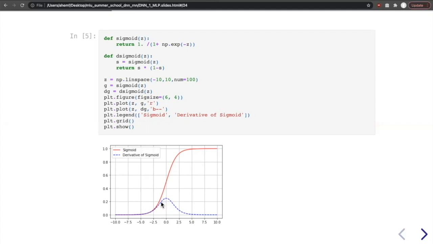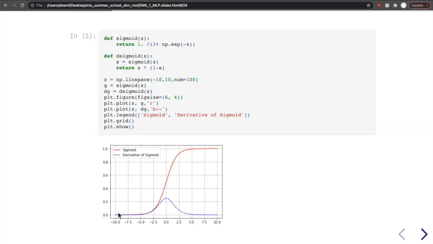And the derivative of sigmoid, which was sigmoid into 1 minus sigmoid, we have plotted in blue. The derivative tells you that at very high or very low values, the derivative is basically 0. So in this region the derivative is 0, and in this region also the derivative is 0.